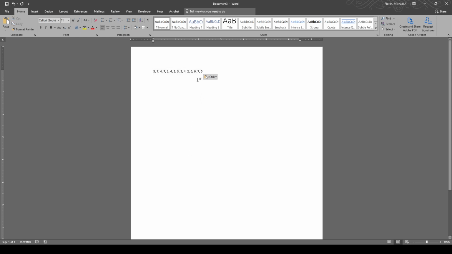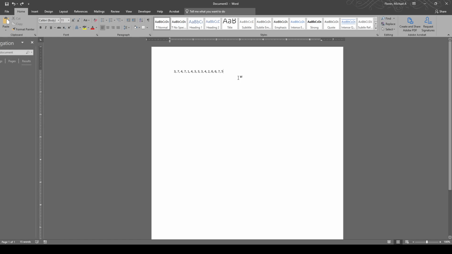What I can do, though, is in Word, what Excel does recognize is tabs. So I'm going to try to replace each of the commas with a tab character, just the regular tab as if I typed it on my screen. Now, if there's a bunch of commas, then I don't want to do this by hand. I want the computer to do it. So what I'm going to do is do find and replace.